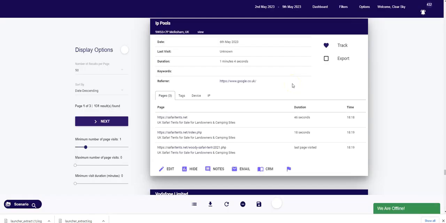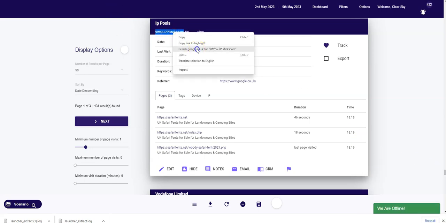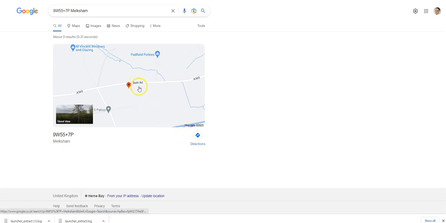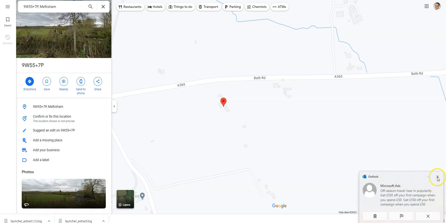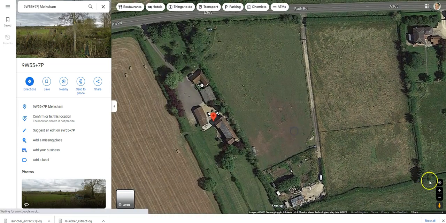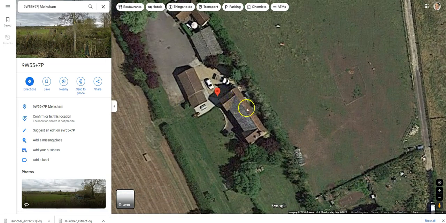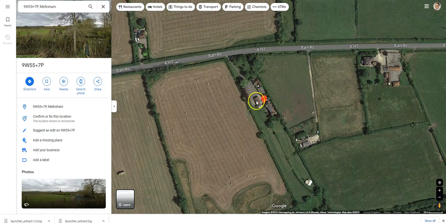In some cases, you can get very fortunate with the data and what's tracked. Again, this is someone on a mobile phone, and it's picked up geolocation in a different way. It hasn't given a postcode here, it's just given something to look up. And so what we do is we search that information and we go to the map. Now, what a good thing to do here is to click on the layers to go to the satellite view, and immediately you can see there's not many properties in that area. And as we zoom in here, we can get more of a feel of the location of that person when they went to the website. So it's highly likely to be from here.